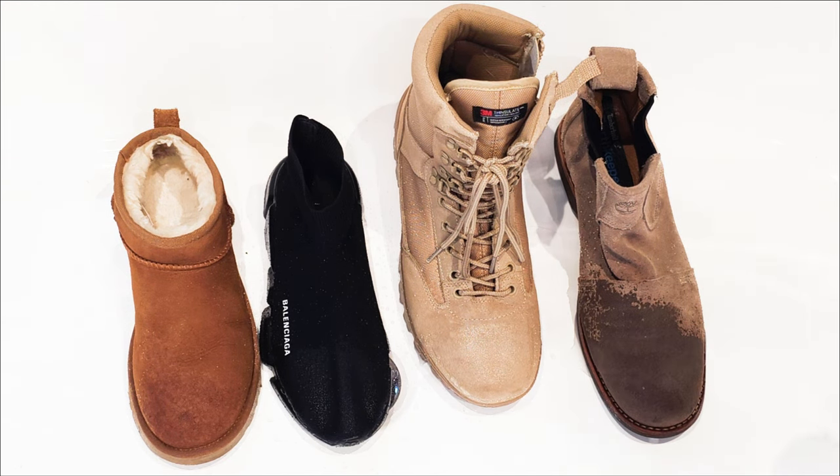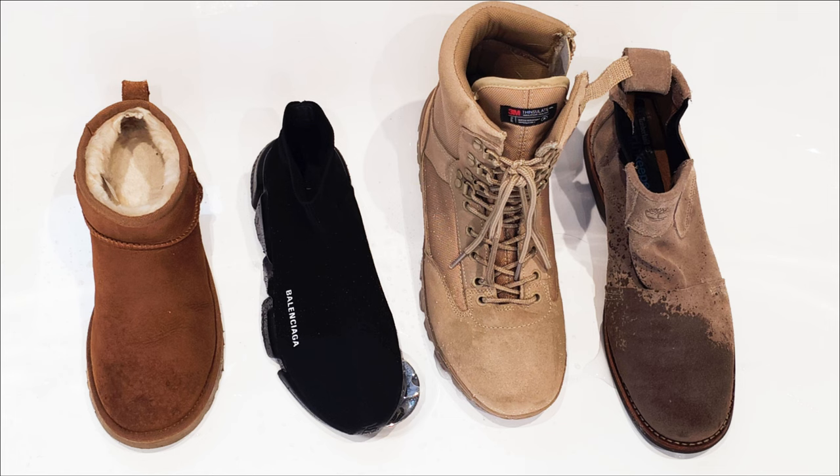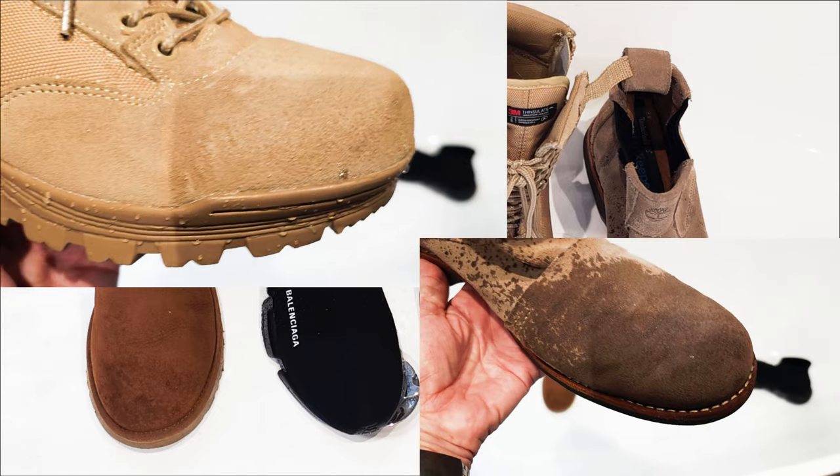That's the difference between protected boots and non-protected boots. A few minutes later — the boot on the right: if that had been in salt water or any type of dirty or muddy water, you'd have a real problem. When it dries, it's soaked in and you'll get the salt stain. The other three boots on the left hand side — perfect. If there was any dirt on there, once they've dried you could just wipe it off or get the suede brush on it.